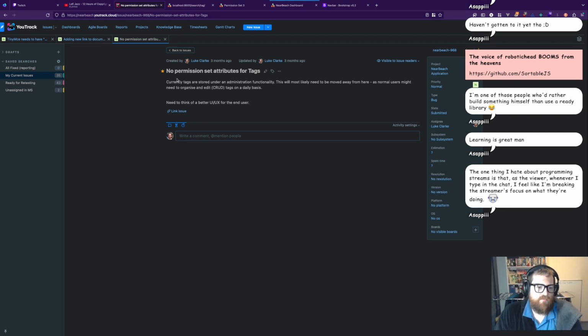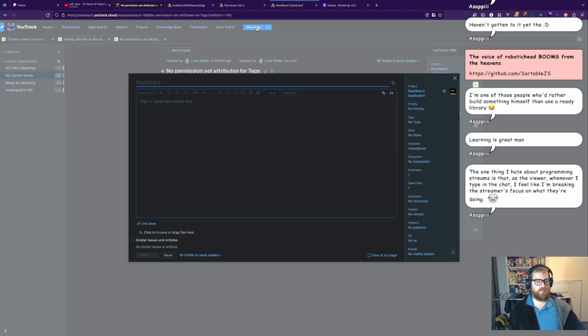I also do need to think of a better UI for the end user. That is something that I've got to do. At the moment, this particular bug is kind of fixed. I'm going to be ready for retesting this. I will actually key in another issue though that is somewhat related, but what we want with issues is for them to be directly specific. An issue that's a little too vague causes problems down the line.